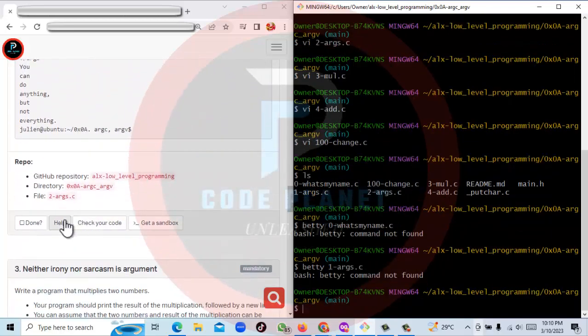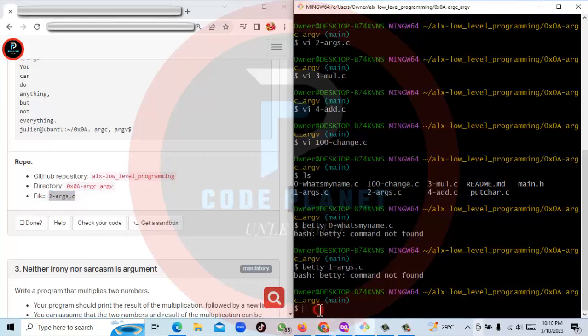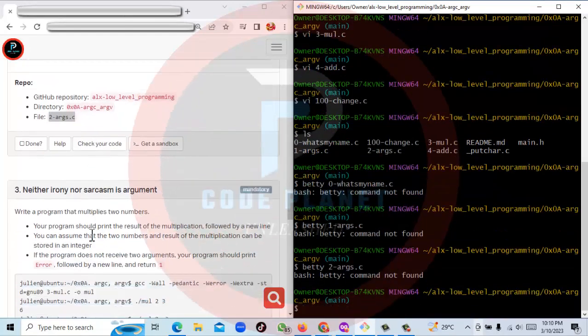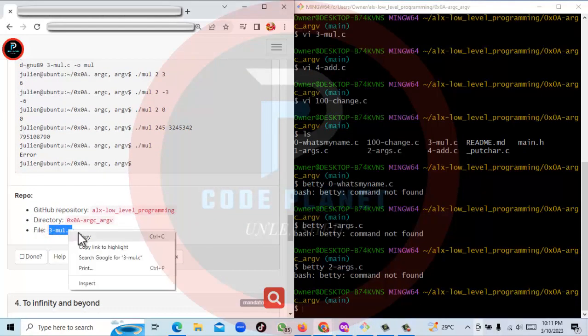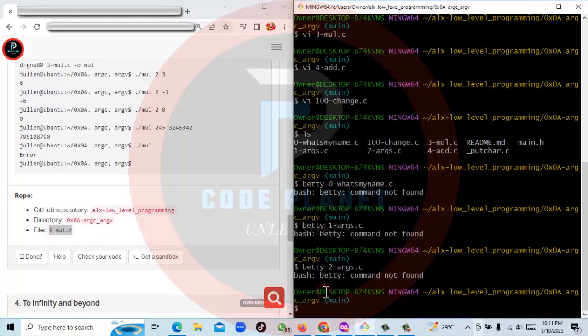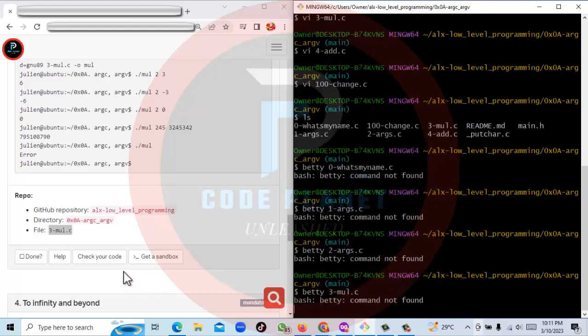Go to the next one, come here, copy this, do your Betty space, and then you paste it and hit enter. So we go to the next one, which is this one. We copy this, come here, do Betty space, and then you paste and hit enter.